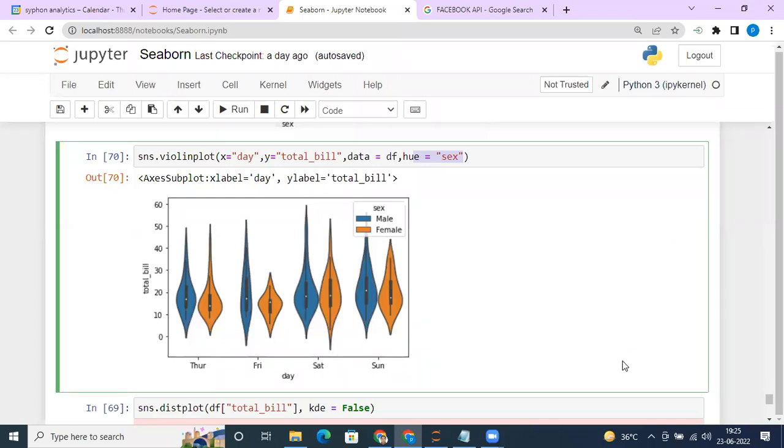Sir, is there any command where, just like bivariate or multivariate analysis, we get all these plots in one and the same window? Sorry, sir, can you repeat once again? Just like multivariate analysis, we are getting the correlation coefficient and everything in one particular picture. Is there any such facility where we can get all these variations in a single graph instead of doing it separately? No, sir, I don't think so. You will get separate, different graphs there.